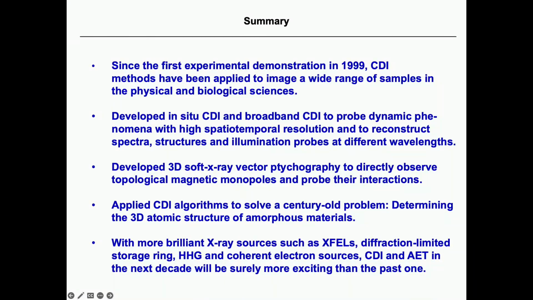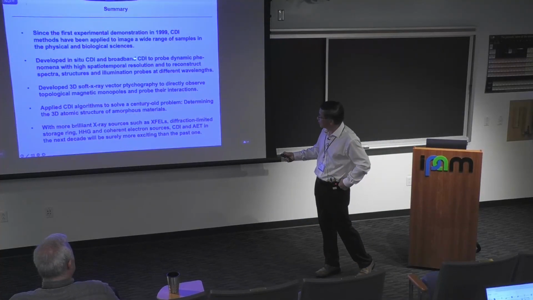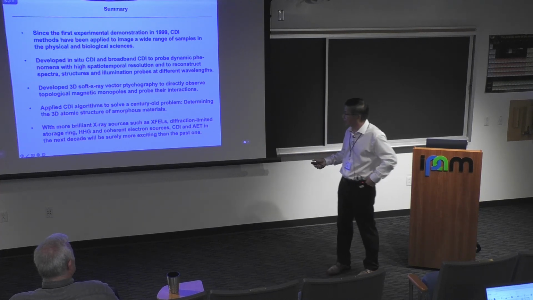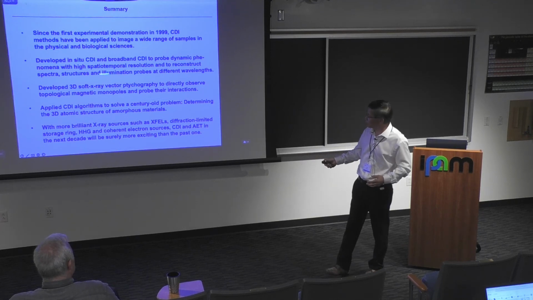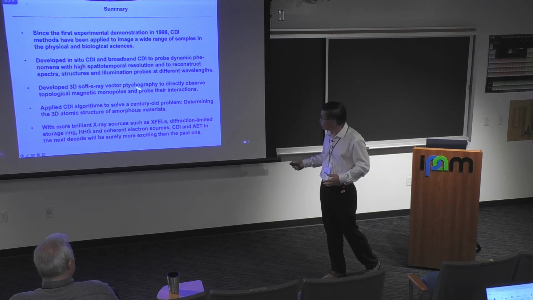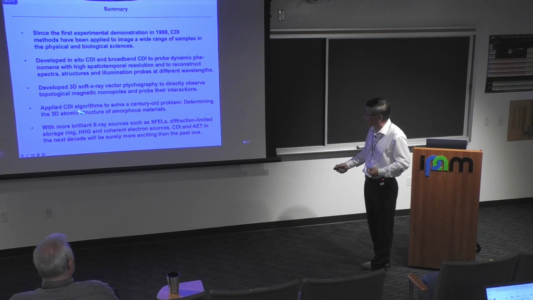So I think the experimental CDI has been developed very, very quickly. I'm glad a lot of applied mathematicians are also interested in the phase problem, because this is related, there's a lot of potential applications, right? So I'm glad that this field becomes so important for different directions. And we also developed in situ CDI and broadband CDIs to probe dynamic structures. And also, we can reconstruct so many different things, spectrum, structures, probes. And we also developed soft X-ray vector ptychography to directly observe topological magnetic monopoles and probe their interactions.